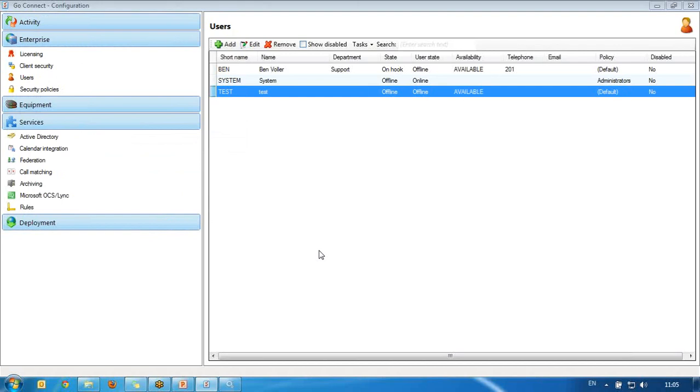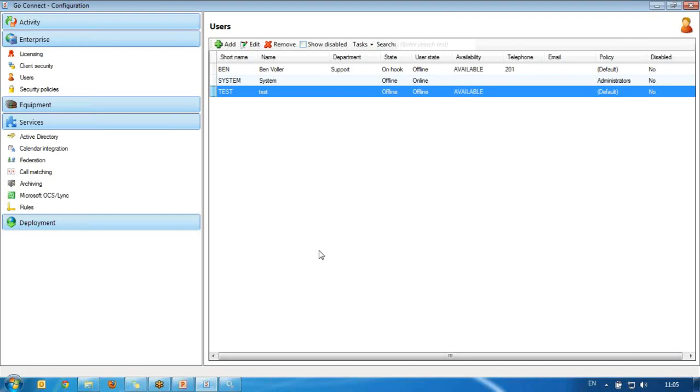Now, the idea is that you have one primary source of data. Whether it's the GoConnect server that you update the usernames and extensions on, or Active Directory, as appropriate for that particular site, whichever one they feel more comfortable with, they can then just use one source of data. So maybe they've already used Active Directory a lot, they've got all the extensions configured on it, you're going to download all those users from Active Directory and then continue, from an end user's point of view, to make these modifications to Active Directory.